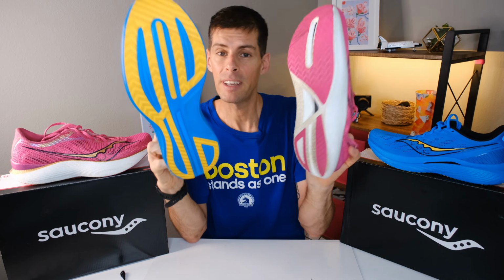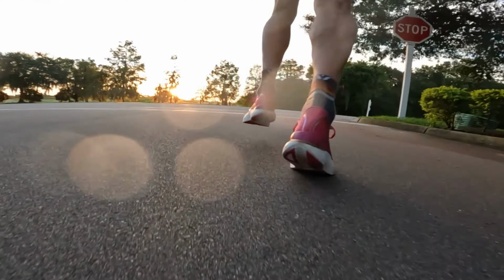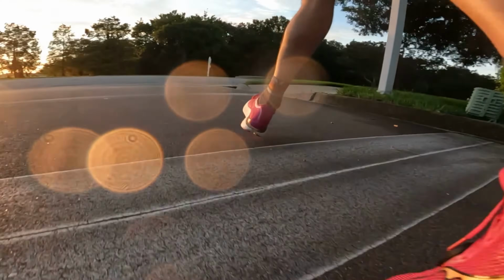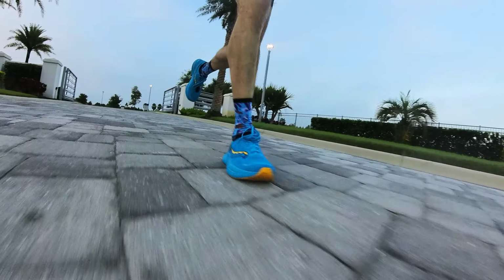Speaking of support, both these shoes are remarkably stable, even when turning corners, at slow paces, at fast paces. That's because Saucony, in both cases, in the Speed 3 and the Pro 3, has made a wider base. And combined with the wingtips of the nylon plate in the Speed 3, that just makes the Speed 3 super stable at all paces.